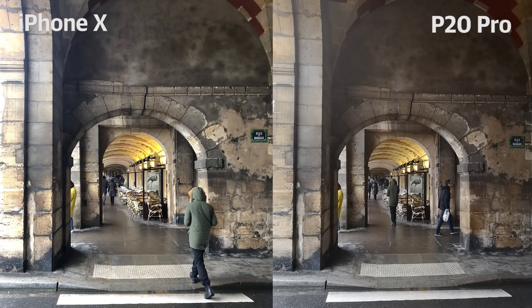Now, alongside all those camera sensors, there's also a new color temperature sensor. That's there to ensure your auto white balance is completely on point, and I think it's working. I've been taking shots with the P20 Pro alongside my iPhone X, and I think Huawei's phone edges it. Their colors are a little bit more realistic — they seem to better approximate what I'm seeing with my own eyes.